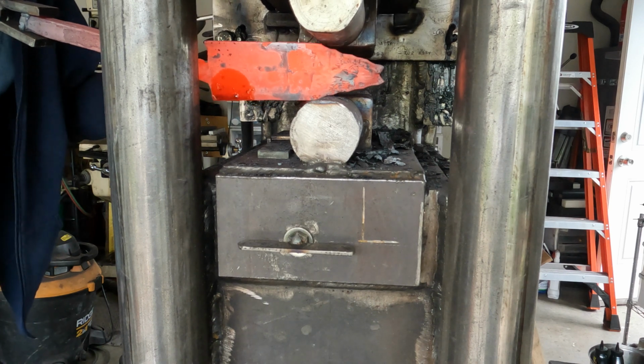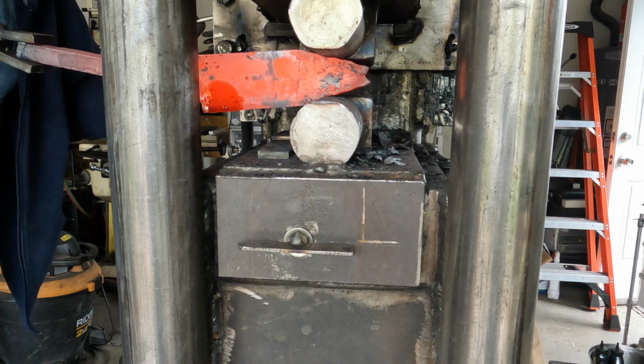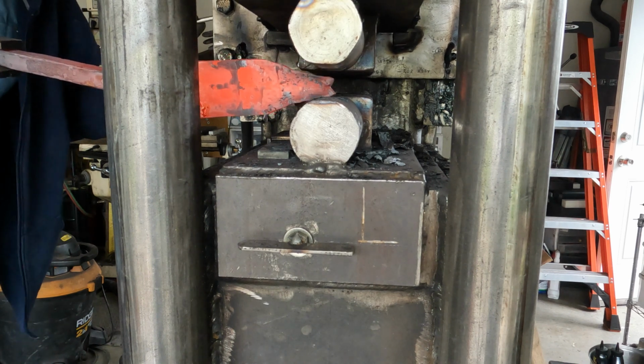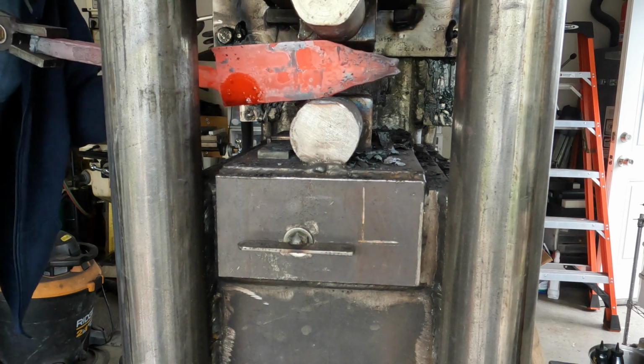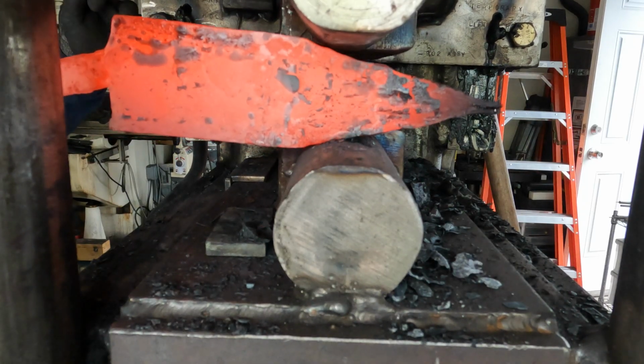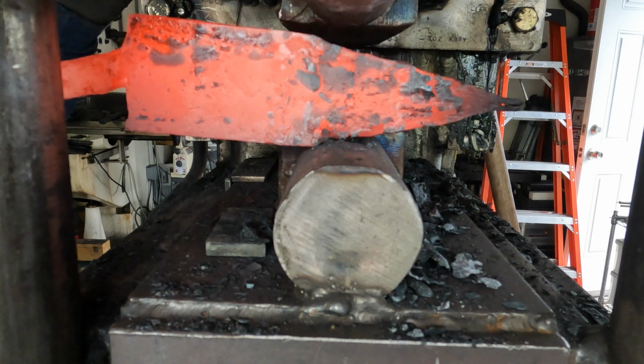I'm going to pinch off the nose of that, the very tip, and close that. And I'll cut some of that waste off. That's a guarantee that it's going to be homogeneous on that tip. So that's a guarantee you'll get that. And so I do another heat here.